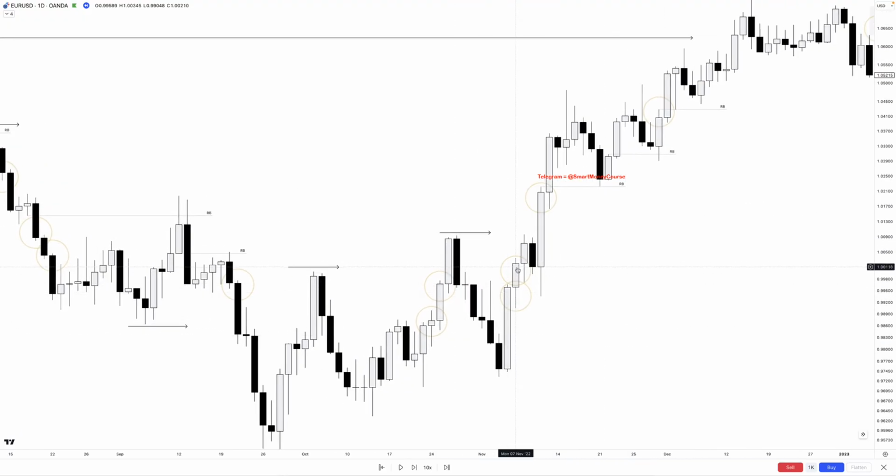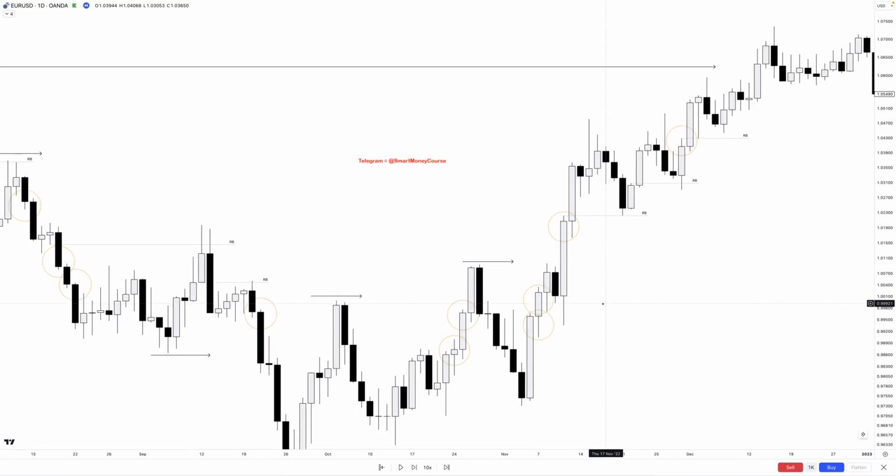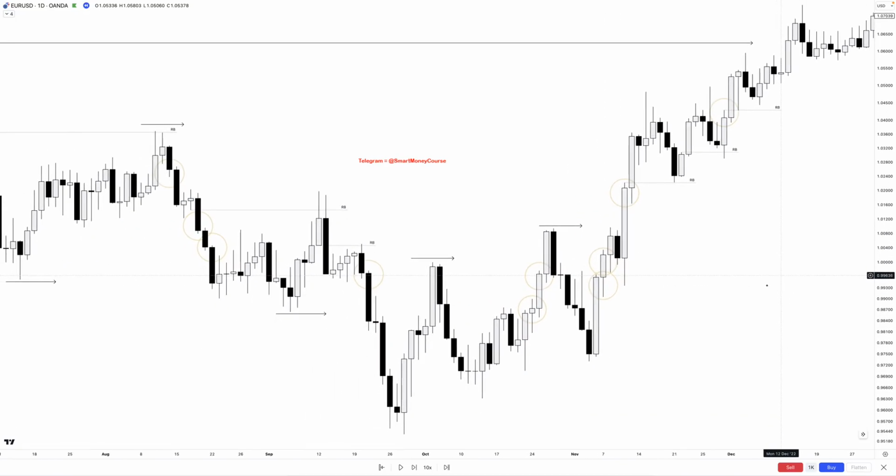So what do we see happen after this? We see price again open, downside manipulation. What happens? We rebalance again and we take out the high, then we retrace. Okay, and then we see more volume to the upside. Now this is where we want to look left, because it's not just new swing highs and swing lows, it's also previous swings.